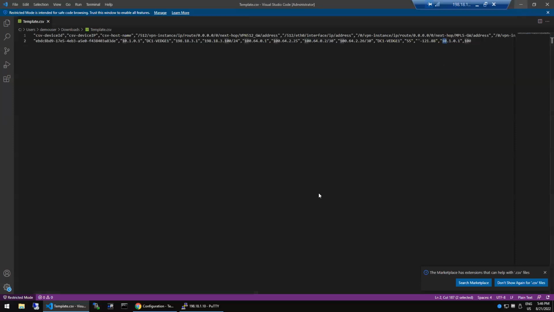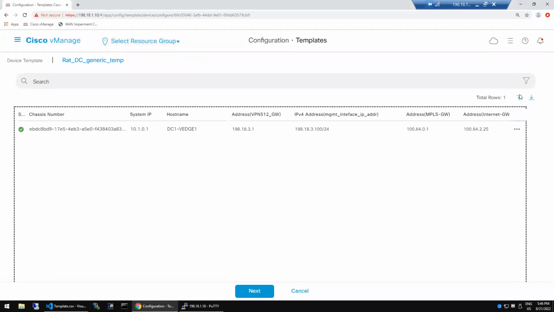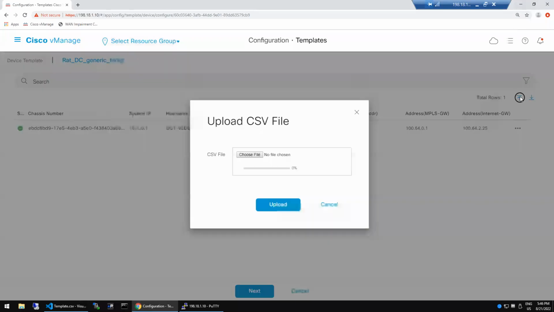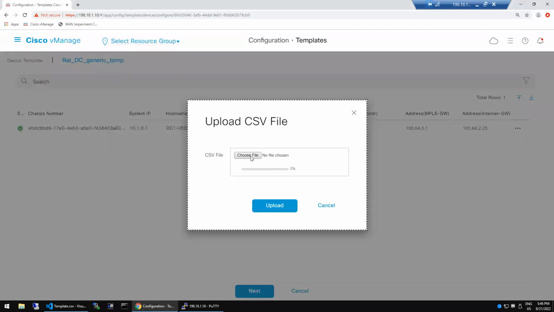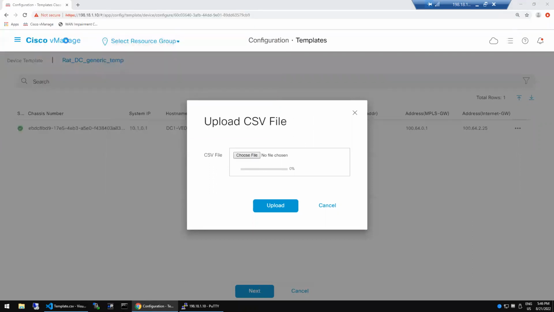Once you have done that fulfillment, you can go back here and you have the option to upload it. So click this upload button, choose that file from the location where you have your CSV file, and upload it.